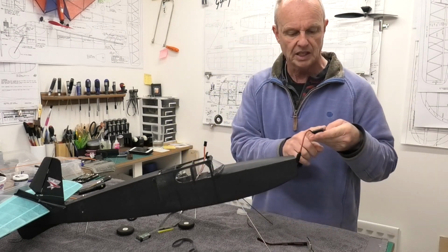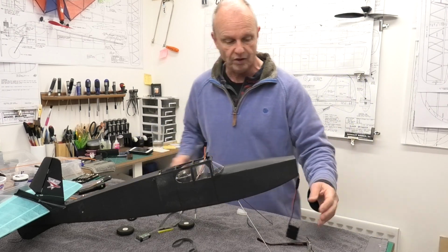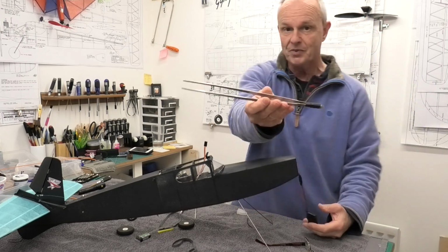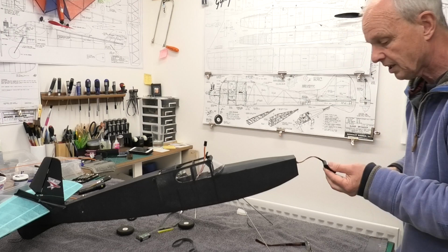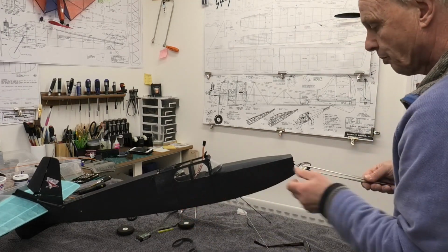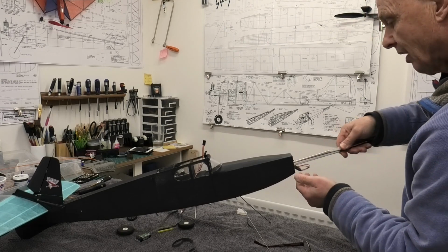I'm going to put this battery on a piece of Velcro just roughly in the nose, and then we can adjust it. And I've got these really long forceps which are really useful for this kind of work, and that will just be able to put the battery in the nose and push it down onto the Velcro.